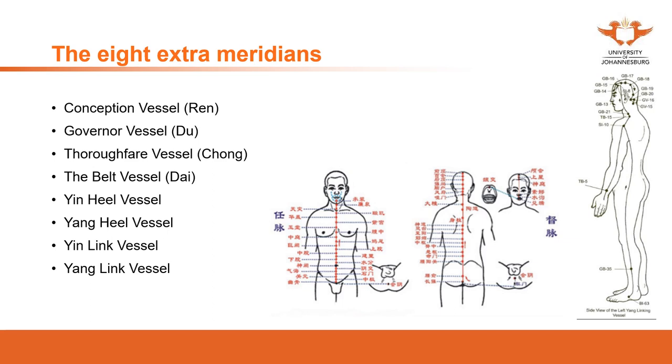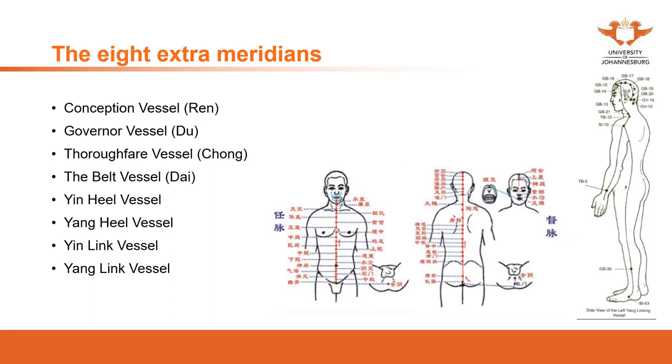And they work as the branches of the principal meridians. It's very similar to the relationship between the river and the lake. Normally, the water flows in the river. But during a flood, when we have too much water, the water will be stored in a lake. If it is a drought, it hasn't rained for quite a while, the water can flow from the lake to the river to get a supply.